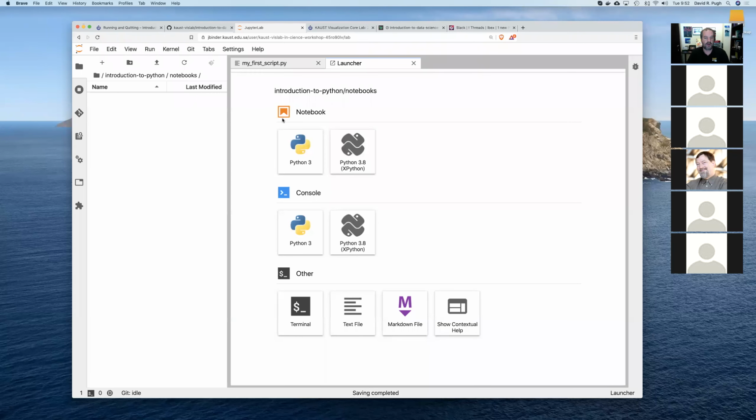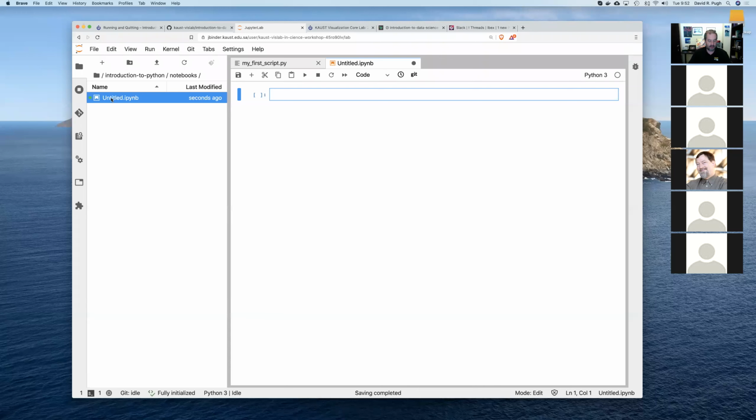Inside our notebooks directory, now we'll click the notebook launcher, and it launches a Jupyter notebook. We can rename our notebook. I like to call the notebooks that I'm just playing around in a sandbox, so I will call it sandbox. And then in here, we can write Python code. So import NumPy as np.